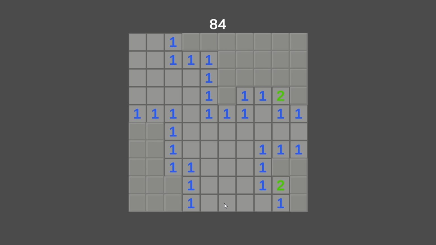Then we also have some areas that don't have any neighboring mines, and when we click on those, they show up all of the connected positions without a mine, as you see. And finally, we can right-click in order to place a flag to indicate where we think a mine might be.